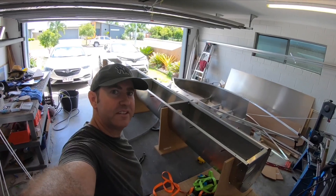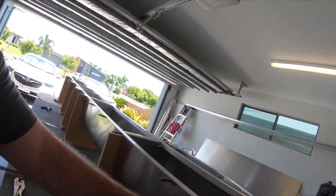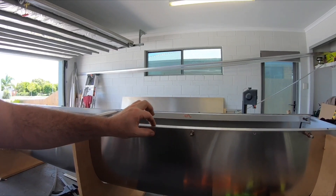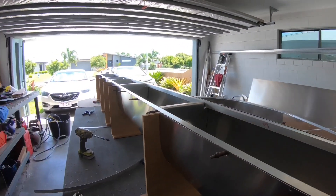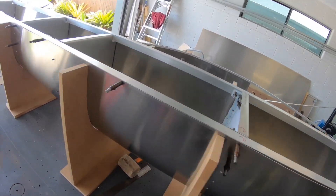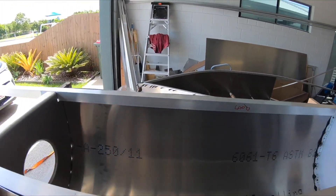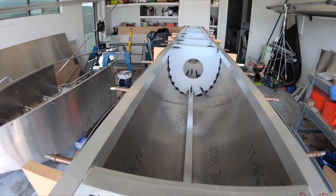This is coming together - it's all been drilled. These here are just tack rivets because I'm going to have an external angle that'll be sealed and riveted over the top of that, which will seal the top edge. All these holes are drilled. I've got to pull it all apart, deburr it, prime it, seal it, and put it back together.